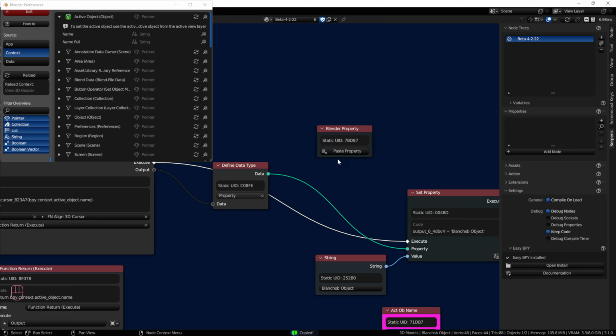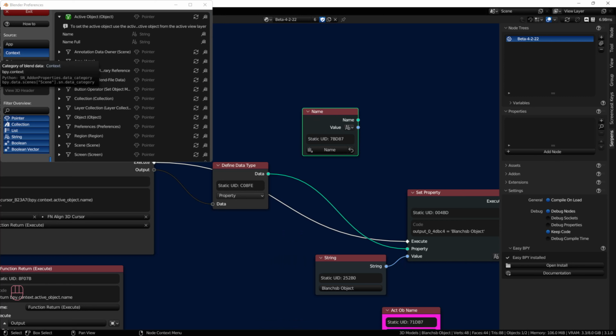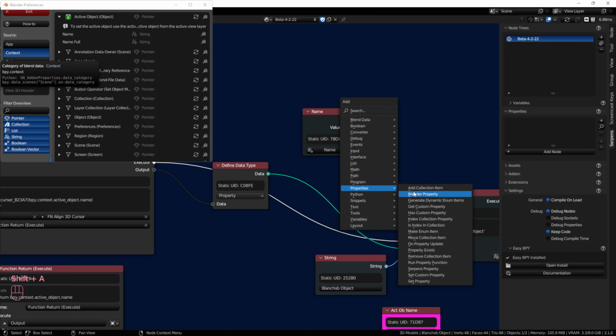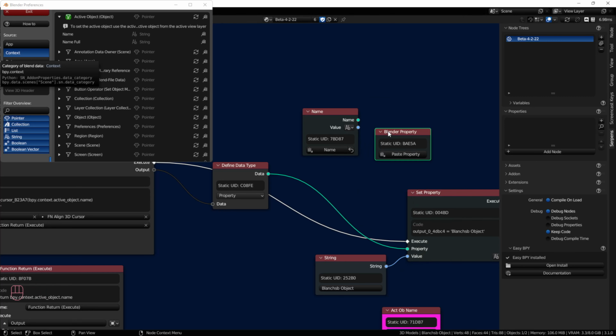Ooh, that's nice. Render property node. Do it on active object only.